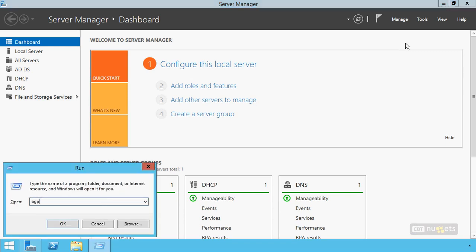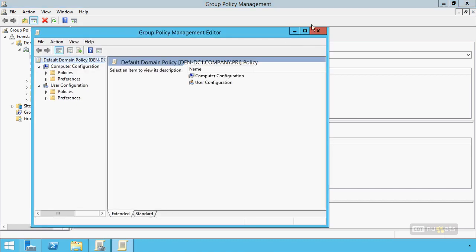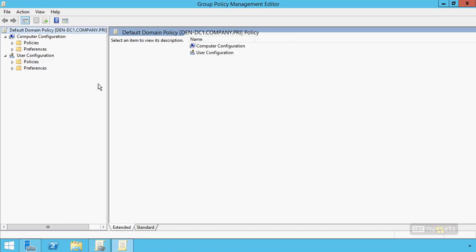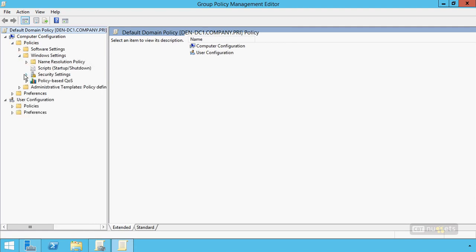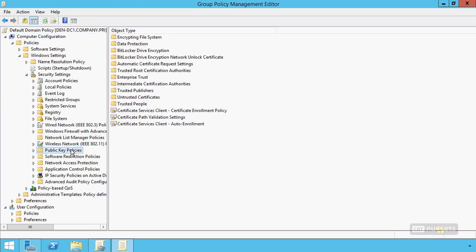Now, if you come down here to GPMC, you can use group policy also to define some of the other configurations for how you want certificate services to work. That happens here under any one of the policies, under Policies, Windows Settings, then Security Settings, and then down here under Public Key Policies. These policies allow you to define how you would deliver certificates to people that attach to Active Directory, whether they be users or computers.